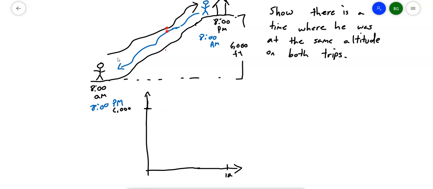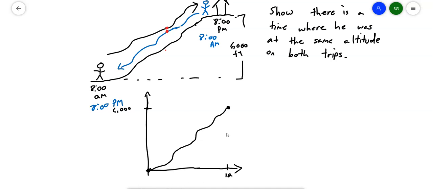And black is on the up trip. So let's just mark off a possible path here. What we do know is he starts off on ground level, so to speak. So at time equals 0, he was at altitude 0. And then at time equals 12, he was at altitude 6,000. We don't really know much about his journey in between, but it's probably going to do something like this. He's going to be steadily increasing in altitude. He has a burst of energy, and then he levels off again, then another. So he's going in bursts here. But of course, there's infinitely many possible paths. I just picked one.